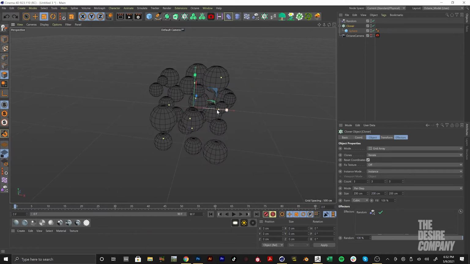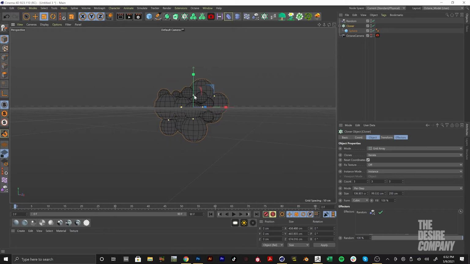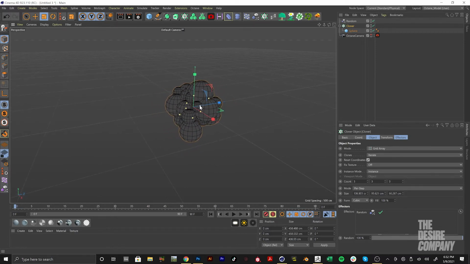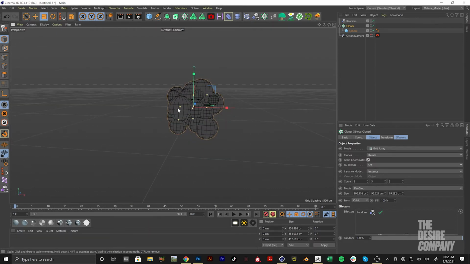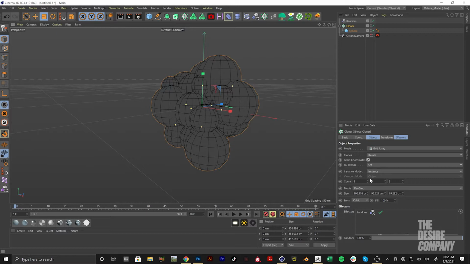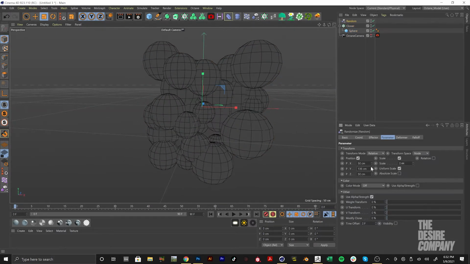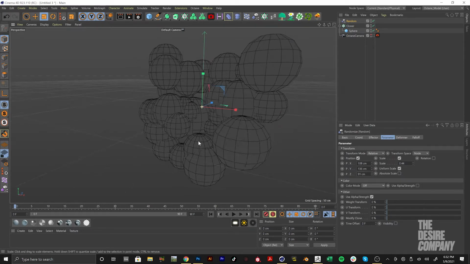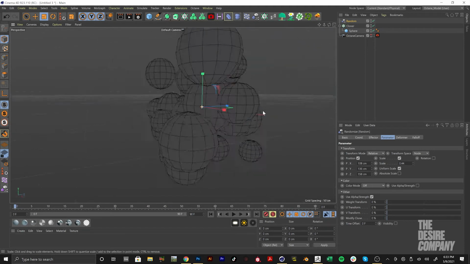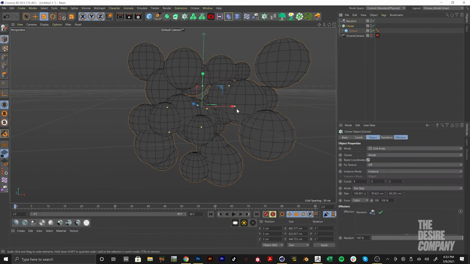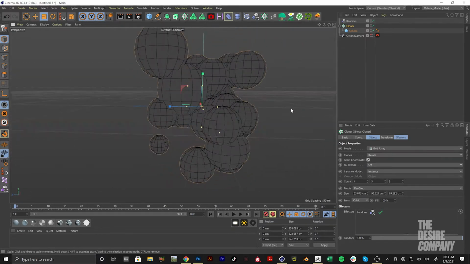So we can grab one of these guys here, kind of get them all together. So if you just want to think about smushing all of these guys together as one to create something abstract, that's exactly what we're going for. This looks kind of cool. Let's maybe add another layer there. Change the random effector, maybe randomize the proportions a little bit more on the z-axis. Let's get these guys smushed together. And to me, this kind of looks cool.